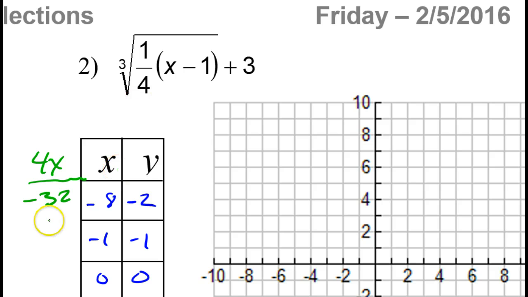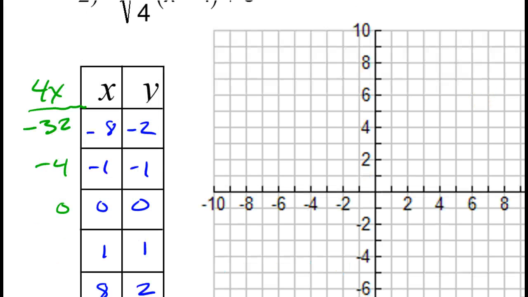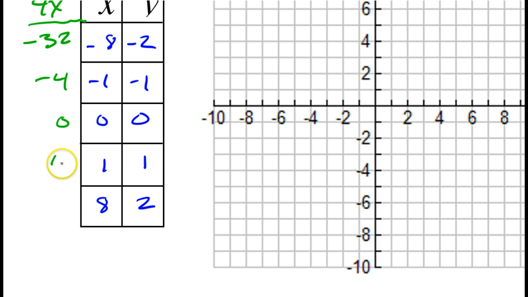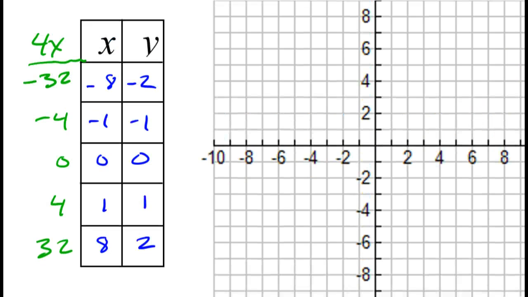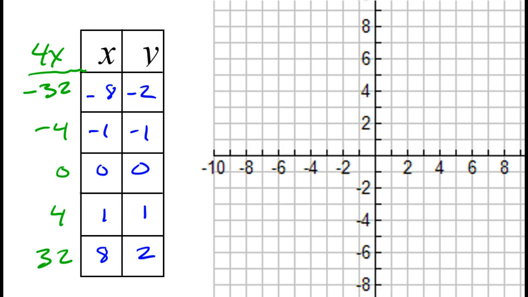Okay. So 4 times -1. So I've got -4 and 0 and +4 and +32. All right, so only 3 of these values are actually going to fit on my graph. So -4. So we can forget about the old x values. Okay, so I've got -4, -1, 0, 0, and +4, +1. And then we'll have to do our transformations.